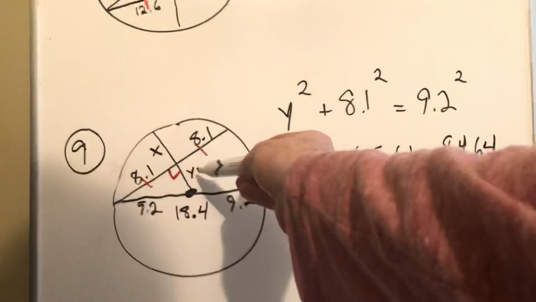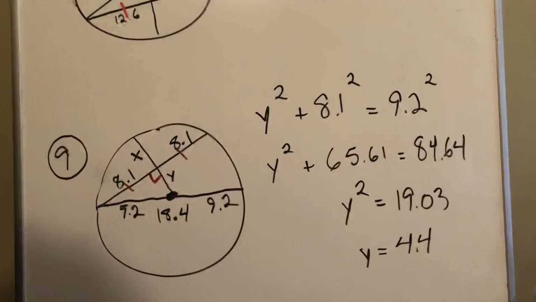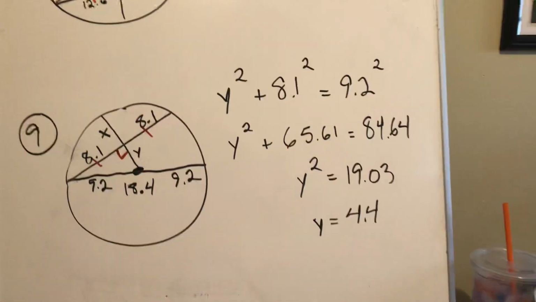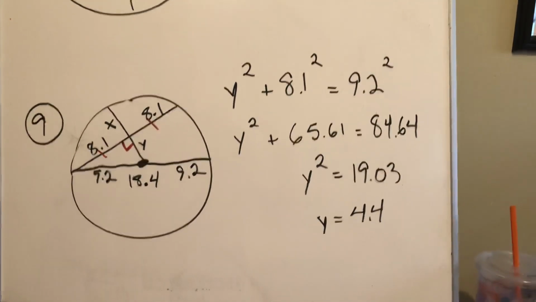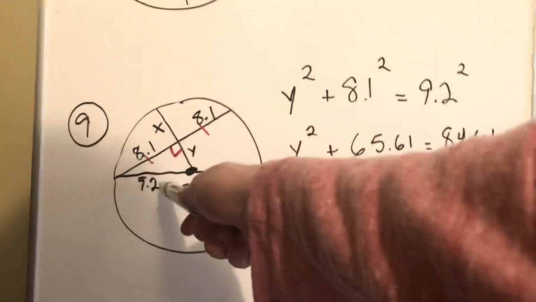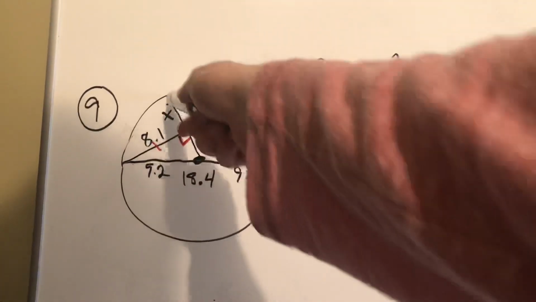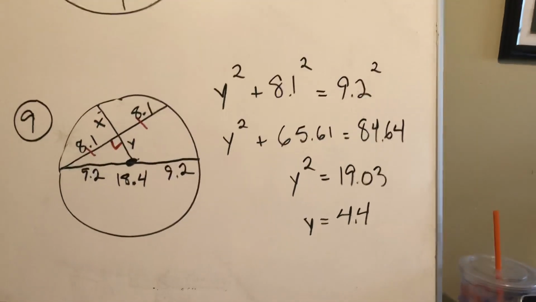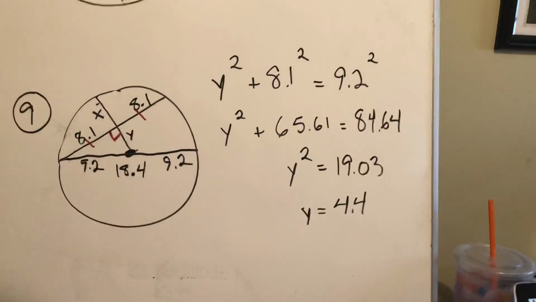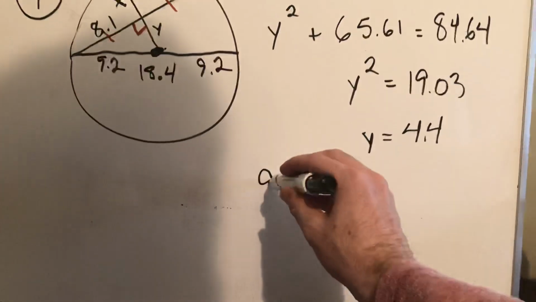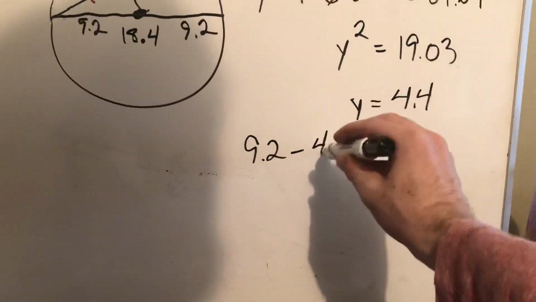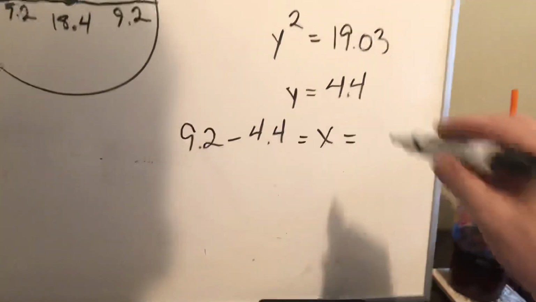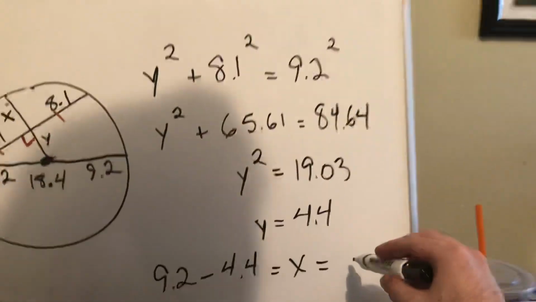So if this y value is 4.4, how can I possibly get x? Well, it's a strange segment, we said x, but it's part of another radius. Always be on the lookout for radii in these problems. So we have a radius of 9.2 right here. That tells me that this radius also has to be 9.2. Every single radius in the same circle is going to have the same measure. So the way to solve for x is to take your measure 9.2, subtract the segment we just found, 4.4, that's going to equal your x. So in this problem, we find that to be 4.8.